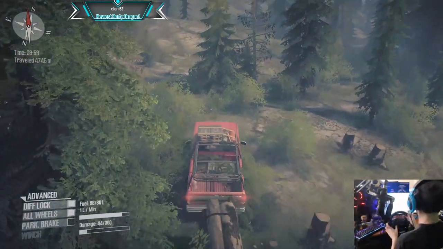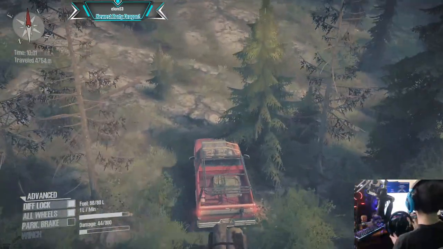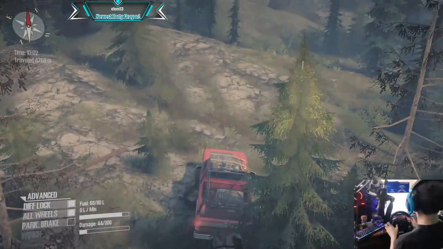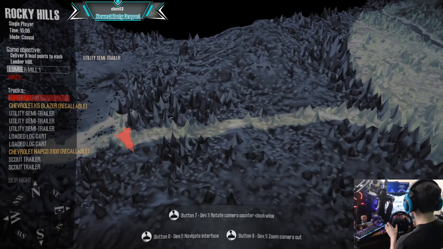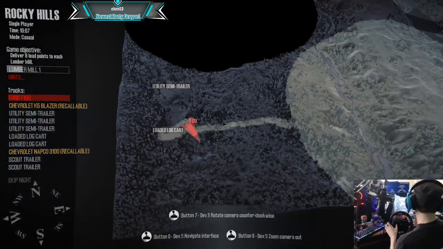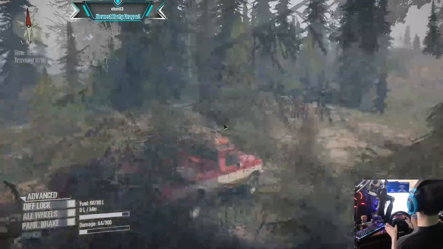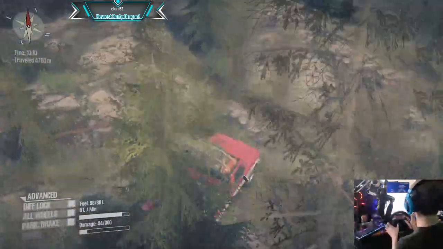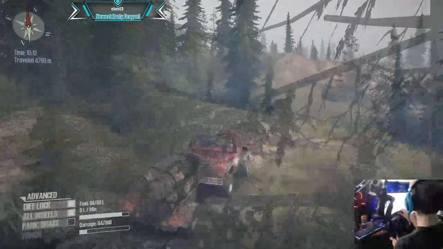Hoping we can get through these bushes and everything. Straight on up. There we go. All right, cool. Now let's go ahead. Parking brake. All right, so now we're literally going to be going to the left here. Almost pretty much all the way left. So it's going to be out, looks like that way down there. All right, parking brake off, let's go ahead and go.